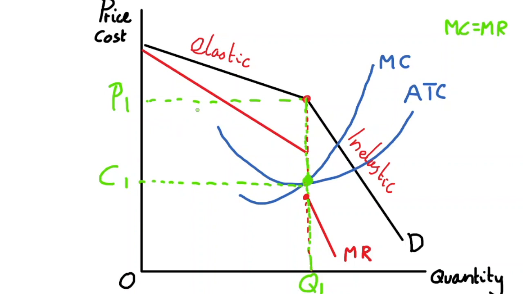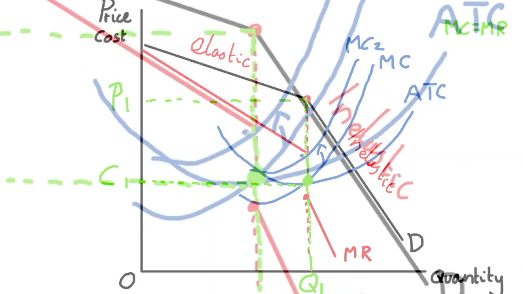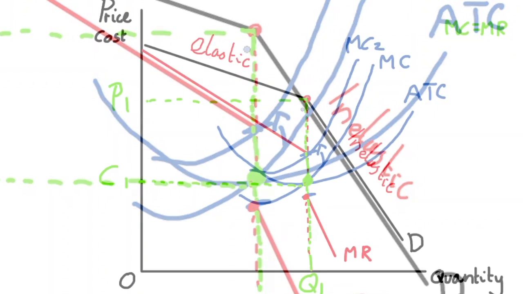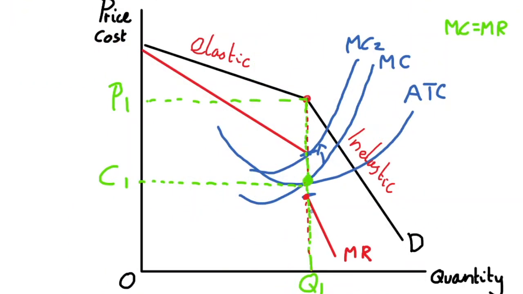One of the key points about it here is it doesn't really matter within a broad section here what happens to our marginal cost curve. Marginal costs can actually increase somewhat, and they can increase up as far as this point here, marginal cost 2. Once it's within the kink of the marginal revenue curve, within this gap here, nothing actually changes to the equilibrium price and the equilibrium quantity for this firm.